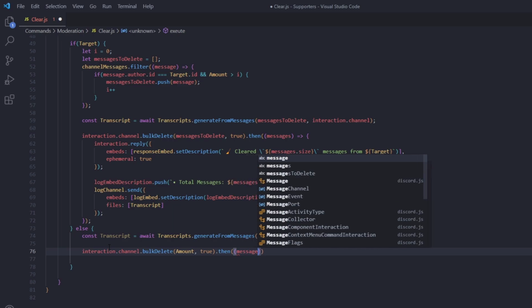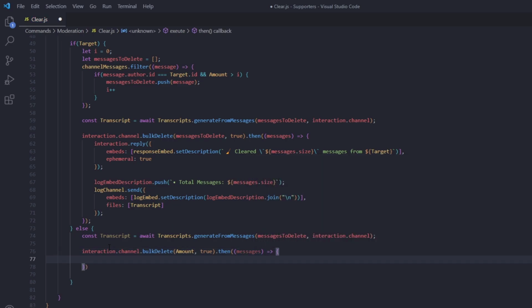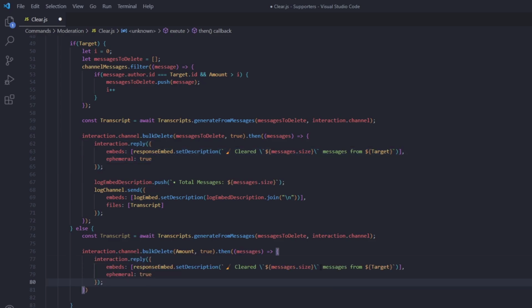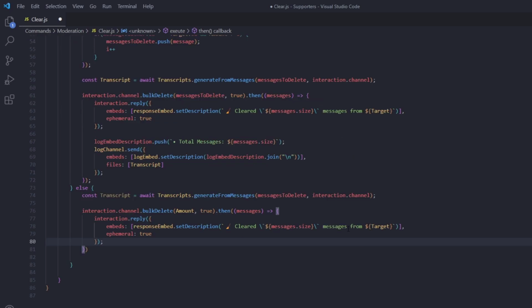It's gonna be also messages. We're gonna create an arrow function, and we're gonna type the same stuff. So let's grab this interaction reply from over here. Except now we don't have a target, so we're just gonna remove this and we're only gonna have messages. So that's done.